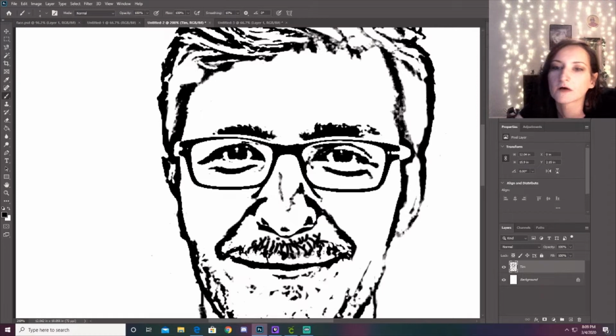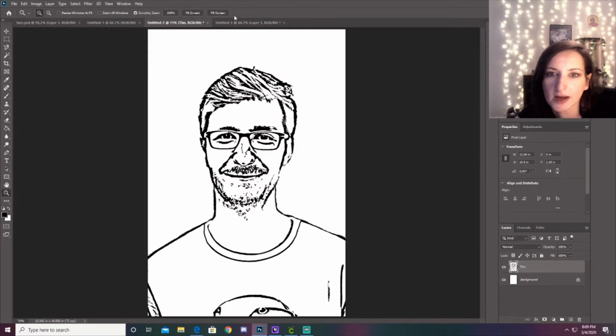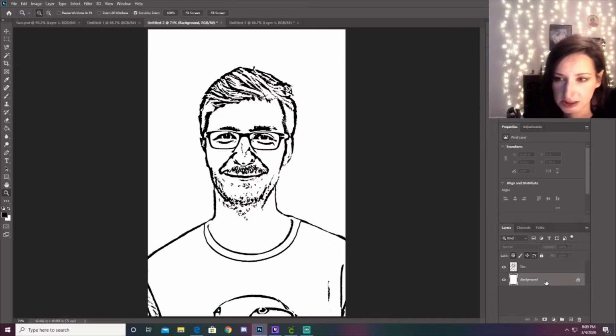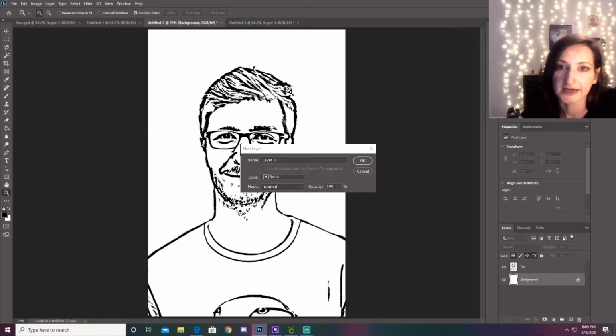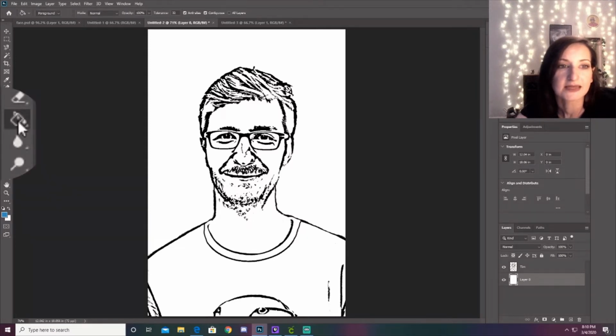Okay, so now that you have all of the missing lines added and you're happy with what it looks like when you zoom out and it looks like the picture, then all you need to do is go to your background layer. On the right, you can see there's Tim and then there's Background. You want to double click Background and that will bring up a new layer dialog box. Just click OK. Now that you have a normal layer, have that selected. Change your color on the left-hand side. Instead of black, pick a color that you really don't mind looking at for a while. So just pick a color and then go on the left-hand side. There is a paint bucket tool.